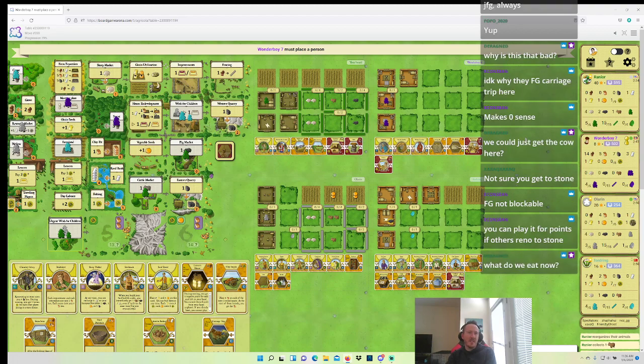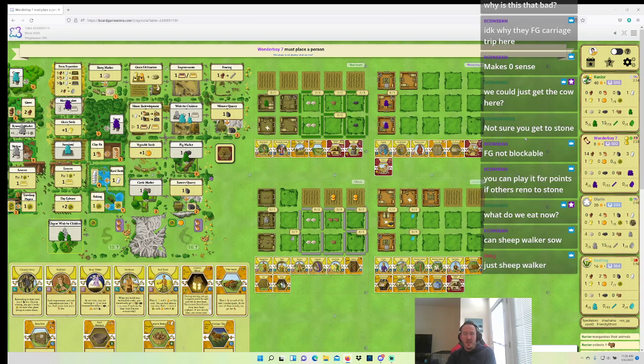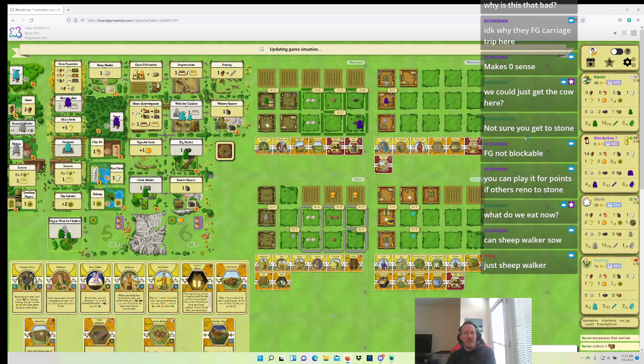What do we eat now? That's the thing. Our food is still very bad. I potentially take a vegetable here, and then I try to sow some veggies. I need a lot of food to end this game out with. I could also be working towards trying to play acorns, although acorns isn't going to do anything for me. Can sheepwalker sow? Oh, sheepwalker sow, and then use all the... Yeah, turn two sheep into two vegetables, and have a ton of veggie fields. Yeah, that's pretty good, too. That's pretty good.